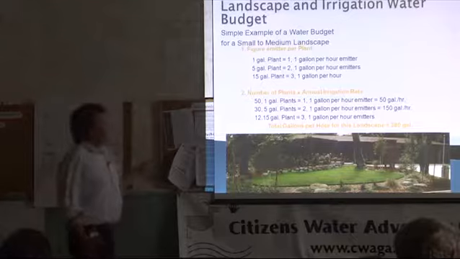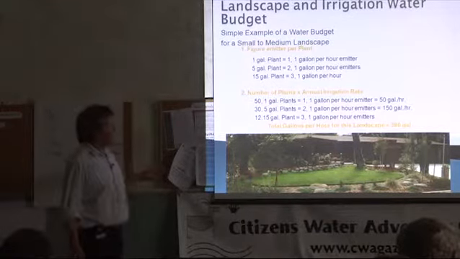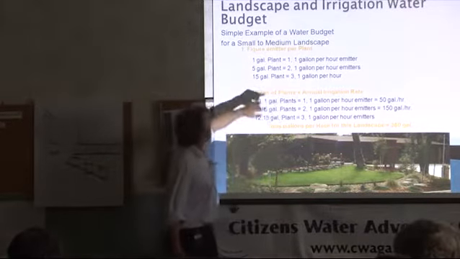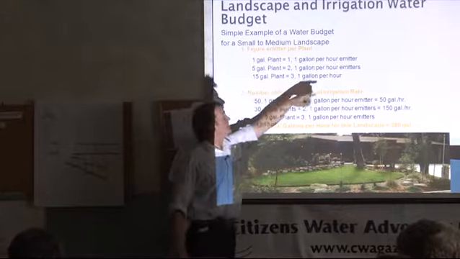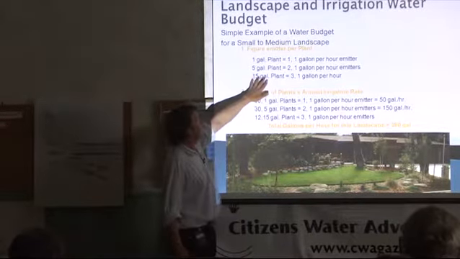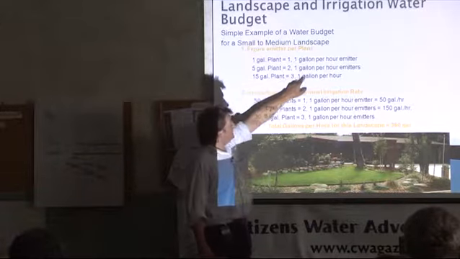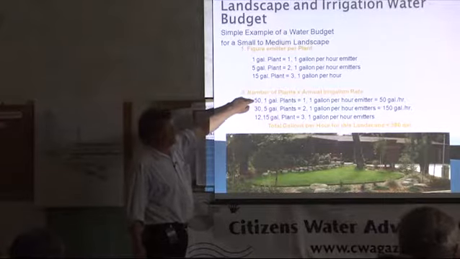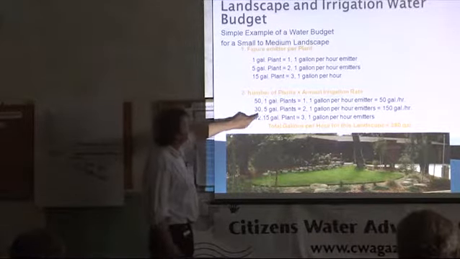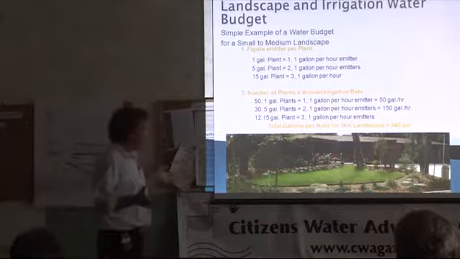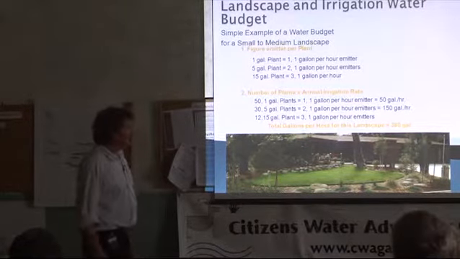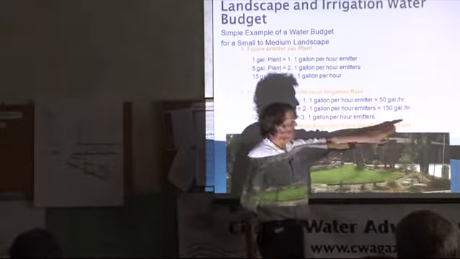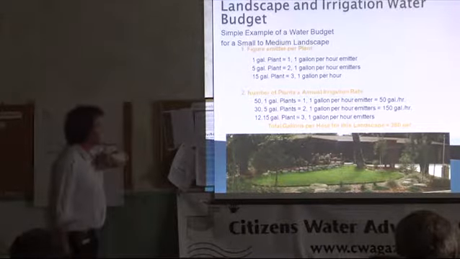Okay, this is how you do an irrigation budget for landscape. This is just a sample. For a 1 gallon plant, we use one 1 gallon per hour emitter; a 5 gallon plant, two 1 gallon per hour emitters; a 15 gallon plant or balled and burlapped tree, three 1 gallon per hour emitters. So take that times the number of plants of each container size: 51 gallons, 35 gallons. This is kind of an average new landscape for a new house. It's not extravagant, but it's not minuscule either. So add this up. Every time I irrigate for an hour, it's 380 gallons. Let's go to the next.